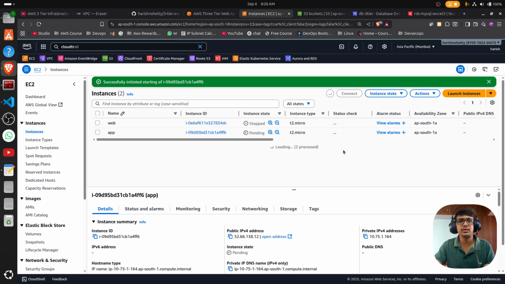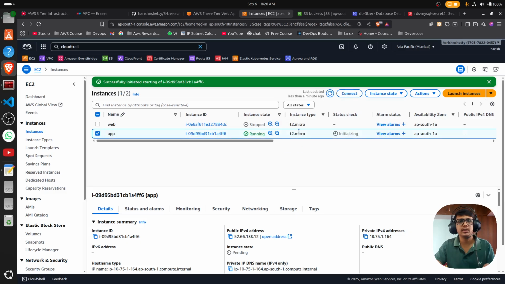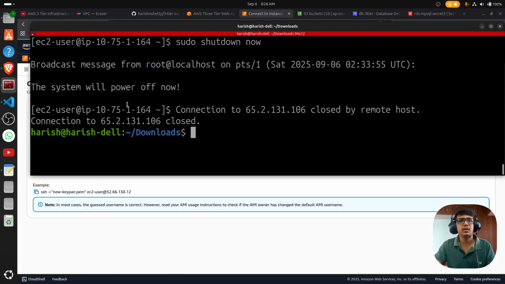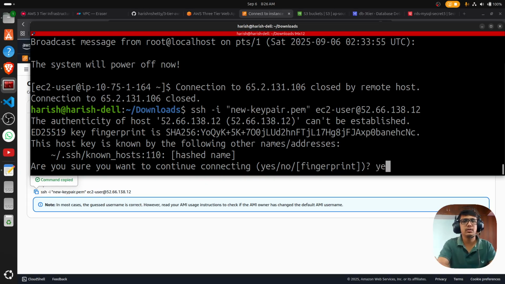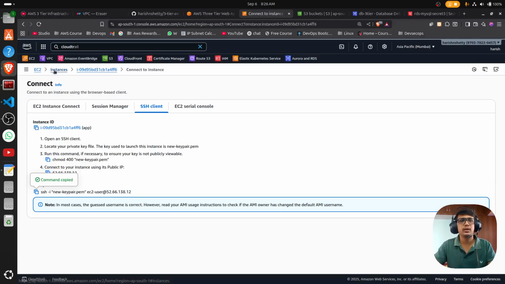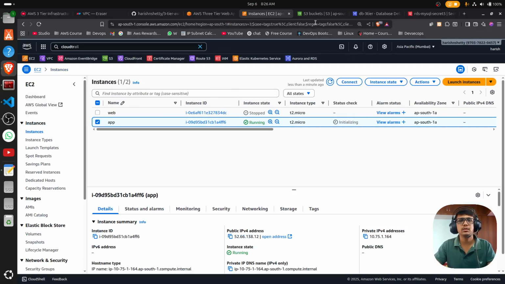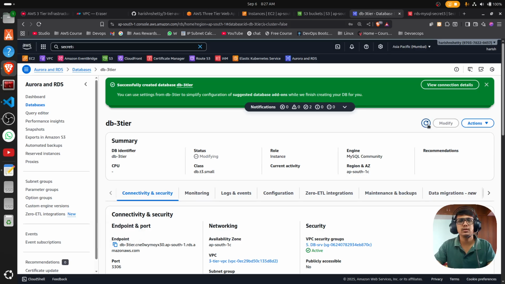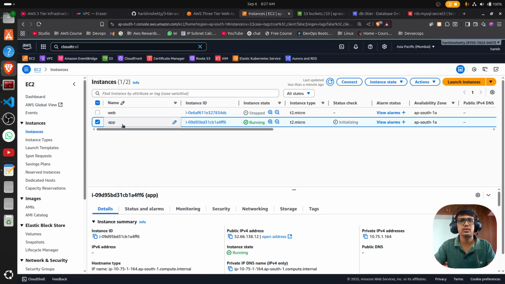I will show you. Once the instance is running, copy and connect to the machine. Done. And move back to the instance. Here it is.